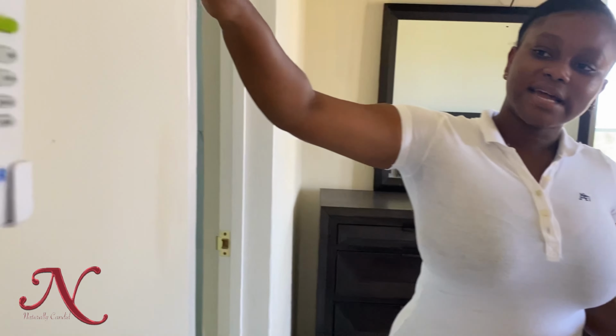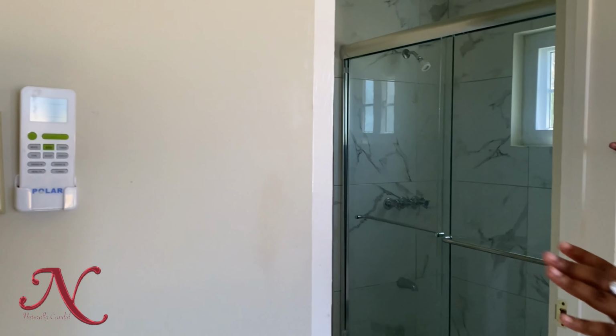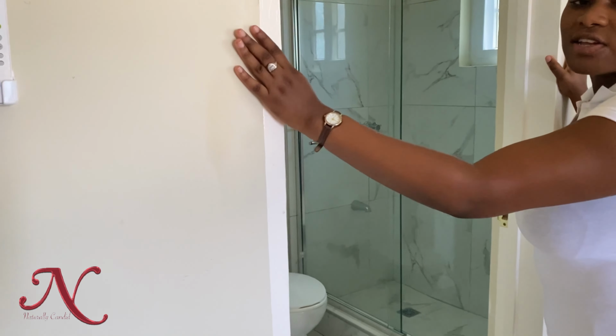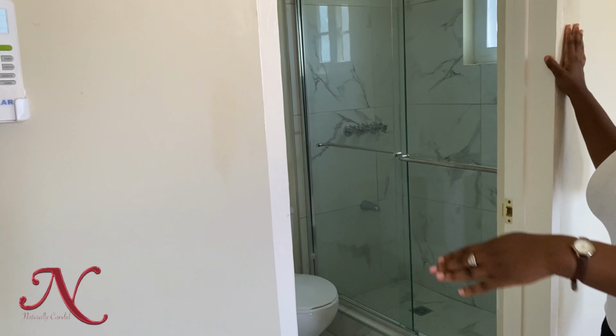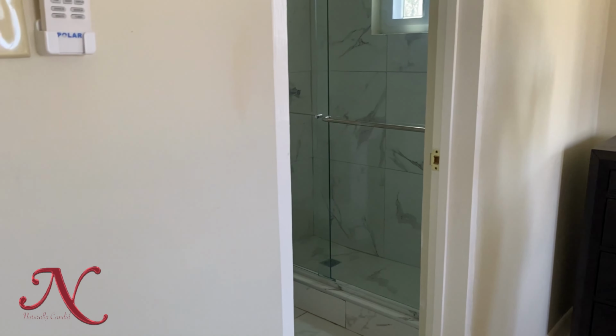This area will be updated. You might want to highlight this area for them. This area will be updated, so it will not be the same as here, but it will be fixed to adjust to have a closet placed there, right? So it will not be looking like this when the other models are done.